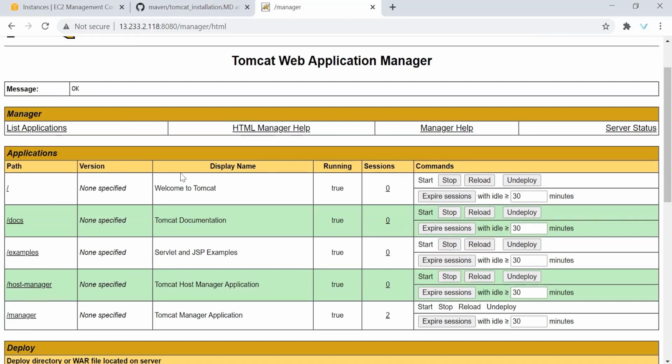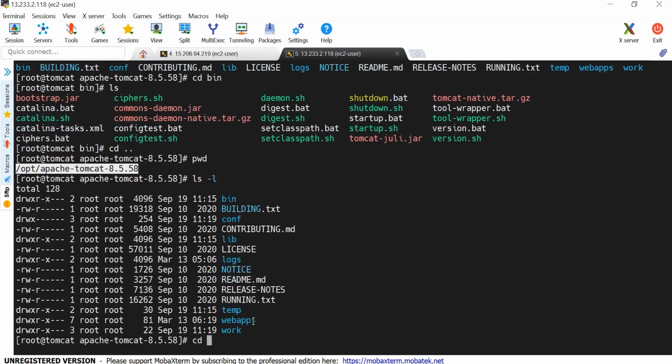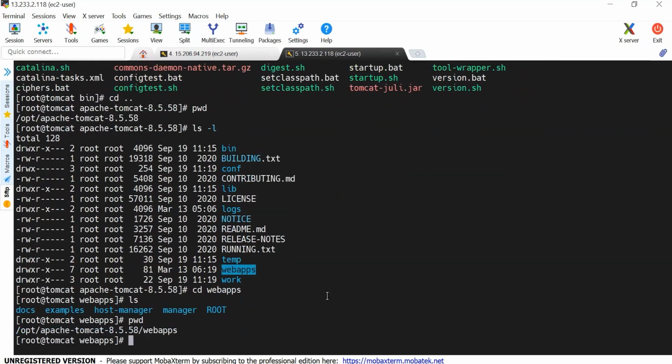Now we need to deploy a web app application from the Maven server to the Tomcat server. For that, we should copy the application into the Tomcat server under the location called webapps. If I do pwd, present working directory, we are under /opt/apache-tomcat, and if I do ls, then cd webapps, to which location, under /opt/apache-tomcat/webapps. Into this location we need to copy our application. By using Maven, it automatically copies the application over here.